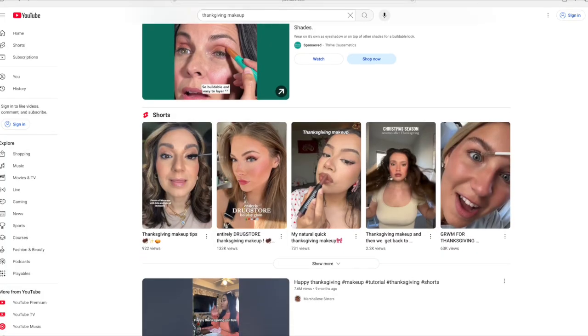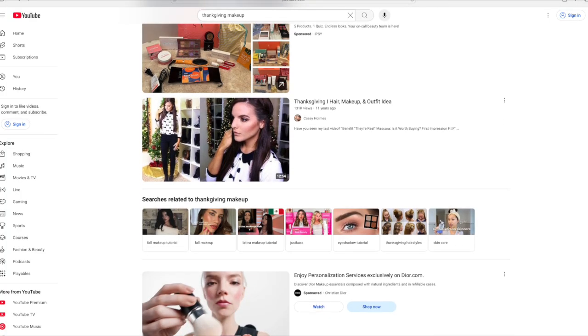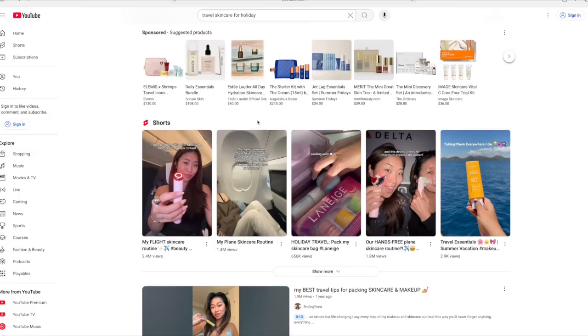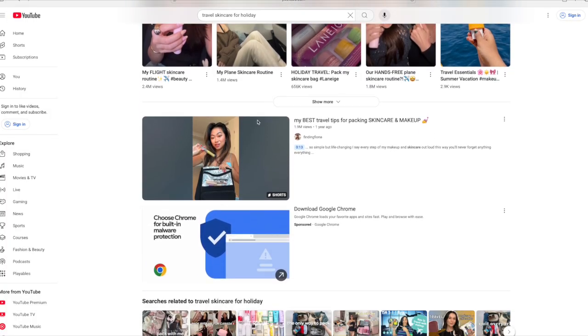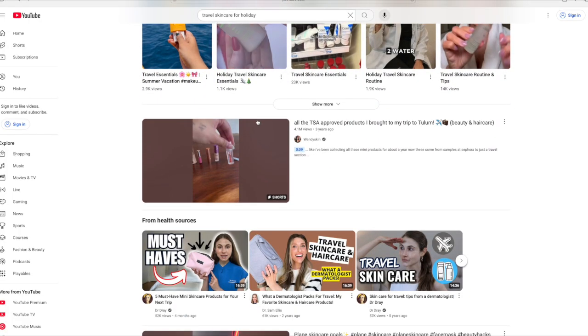And then for the beauty girlies, I feel like this is so easy with beauty, because these ideas are just natural. I don't know, something about the beauty space. But you can do holiday looks. So maybe you have a look for Thanksgiving, or you put together different outfits for Thanksgiving. And if you do skincare, you can do your travel skincare, because around this time people are traveling. So your must-haves for traveling, maybe your must-have makeup for traveling, or maybe you pack your makeup a certain way when you're traveling. So that could be a good video idea. Again, I feel like the sky's the limit.